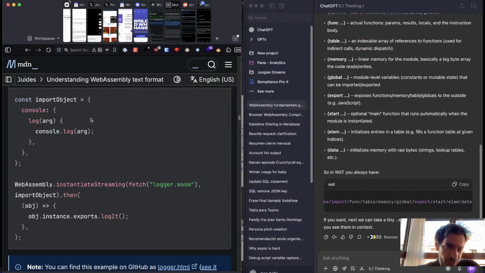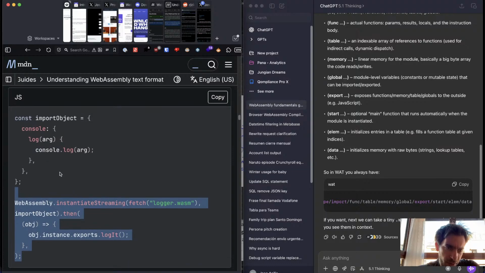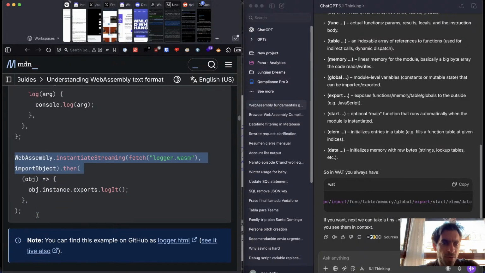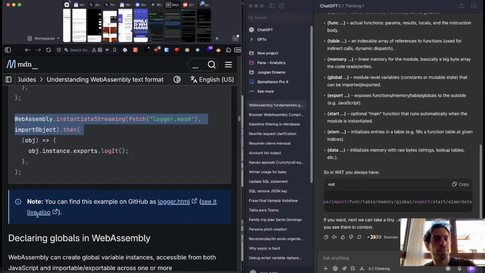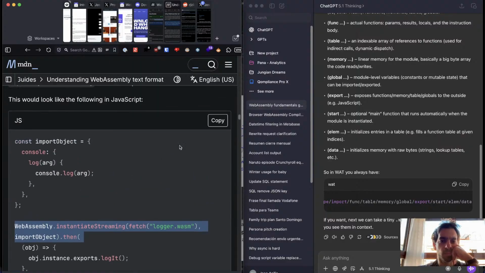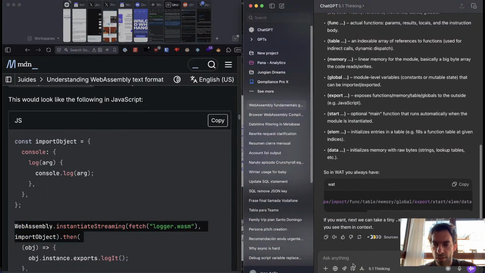const importObject = { console: { log } }, WebAssembly.instantiateStreaming, fetch logger.wasm, importObject. Oh, you pass the object. I wonder how does that work?